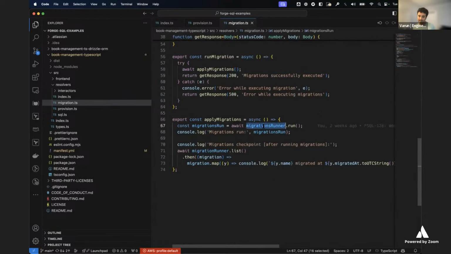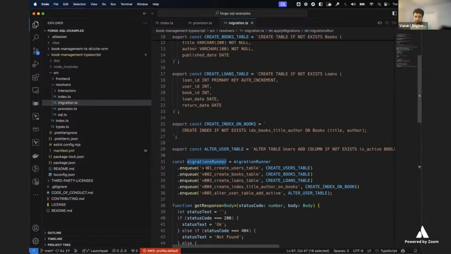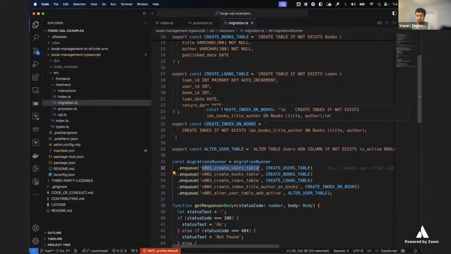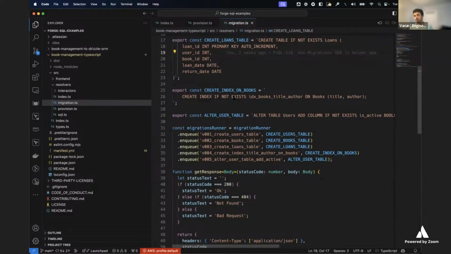What the migration SDK does is it calls migrationRunner.run. And the run method looks at a table called migrations that we create when we provision the database. And we add all the checkpoints and when the last migration was run. So if a migration was run, we don't run it again. And if all the 5 migrations are run, we won't run them again, right? So it goes in that order as well. So this is list item 1, 2, 3, 4, 5, and we go in that order when we run the migrations. Fairly simple. There's a lot of scope for improvement in terms of what we can do here.